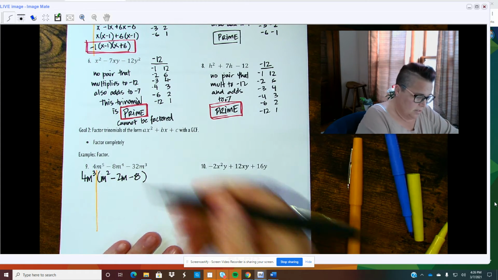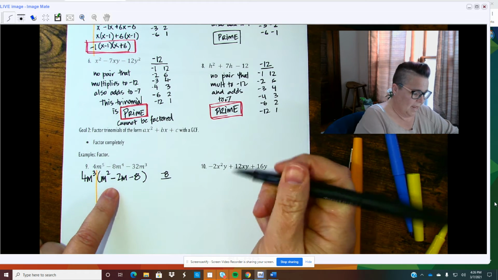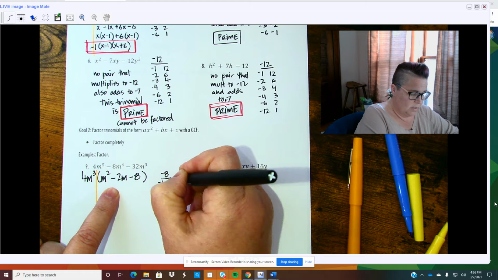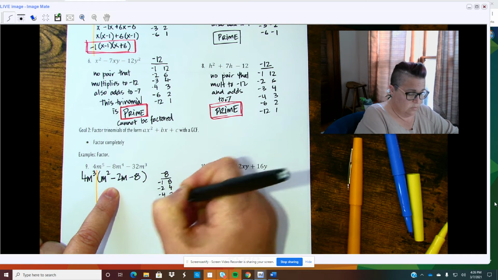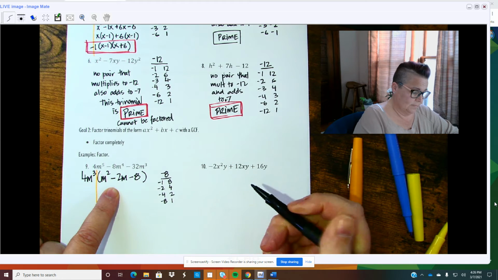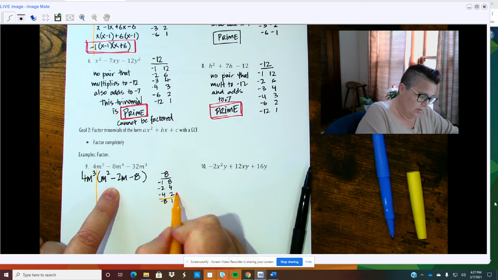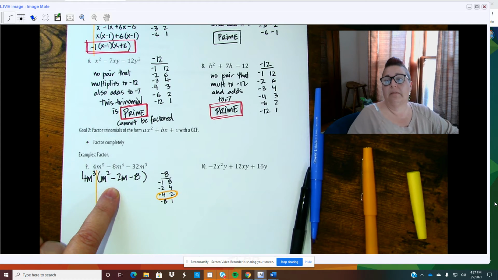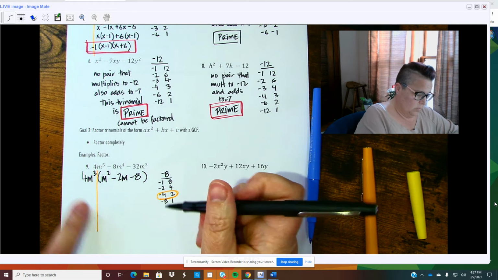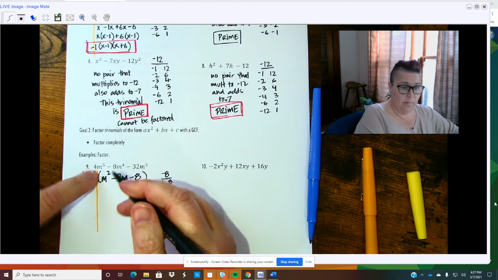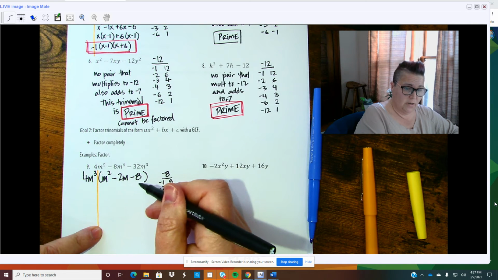Is there a factor pair for -8 that will add to be a -2? So that's a -1 and an 8, a -2 and a 4, or a -4 and a 2 with a -8 and a 1. And I'll be darned if this pair adds to a -2m. So I draw the line here just to remind myself that I have other factors over here, but I'm just going to work on this trinomial now.